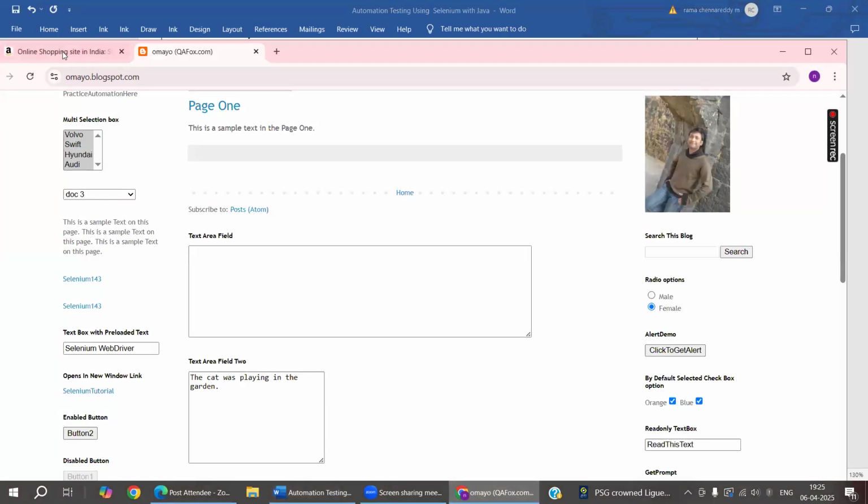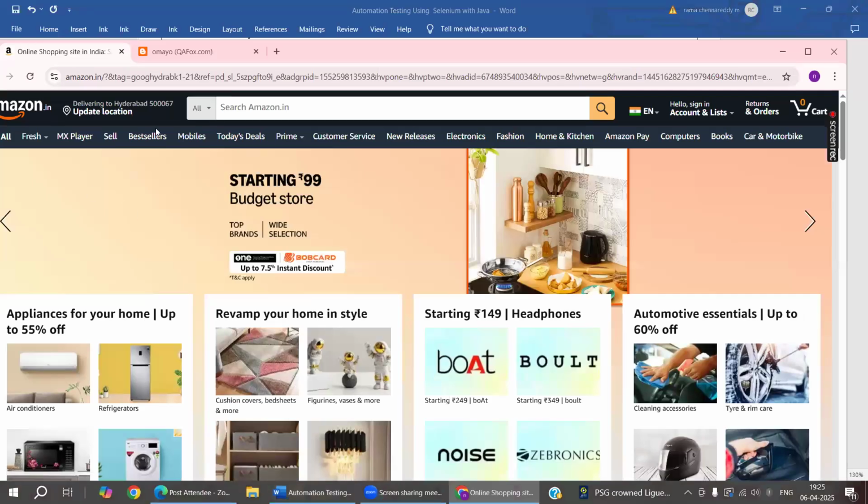Here, is this a tab or a window? Mobile, today's date, reels, price, are these tabs? No, these are modules. This online shopping site in India is nothing but a window.